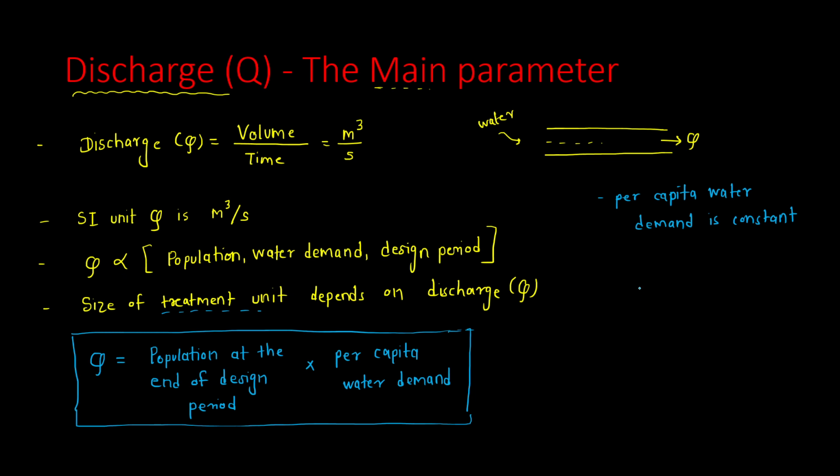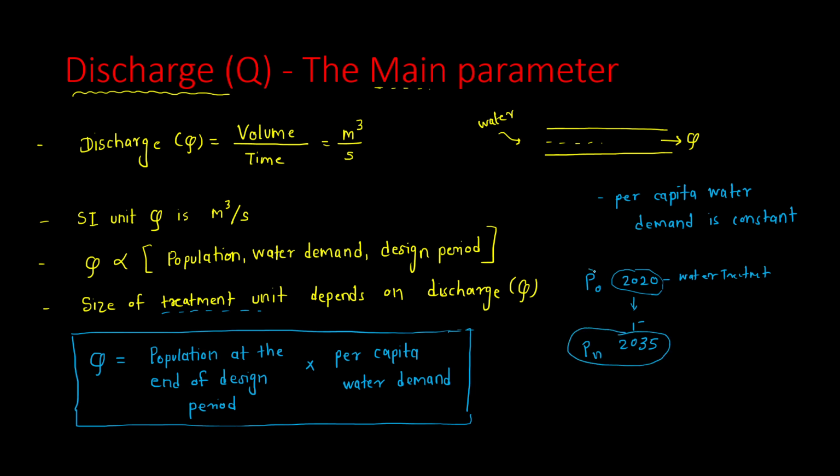So let's take an example that in 2020 we started building the water treatment plant and it is completed now. So the water treatment plant is built now. Now which population do we have to take? Do we have to take the population of today, or the population after 15 years? That is, 2020 plus 15, it is 2035. Which population should we take? So we have to take the population after 15 years.